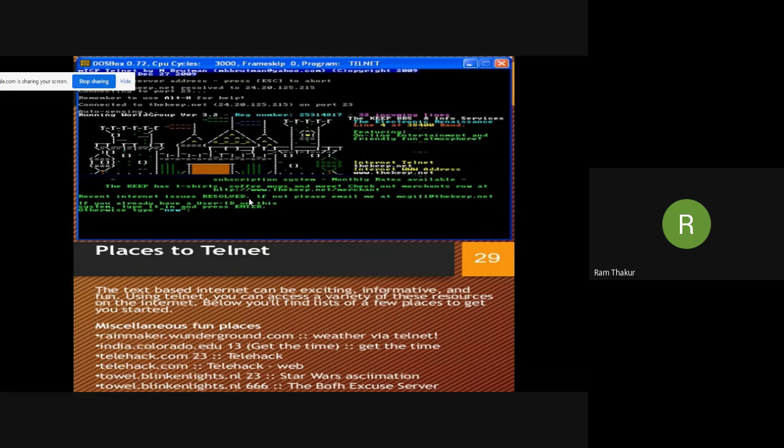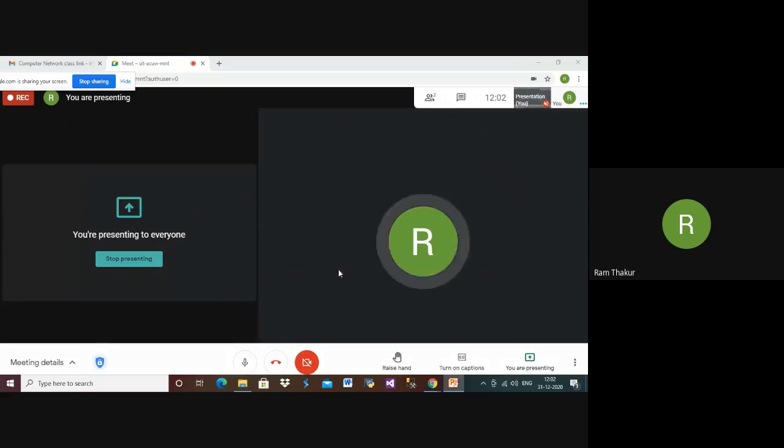So SSH is more secure as compared to Telnet, but still we are using Telnet for many gaming applications. If you want to play games, then through Telnet you can play the game also. You can receive any information through Telnet commands, for example, weather forecasts. If you want to play any games or access anything, you can use the Telnet service. So this is all about Telnet.